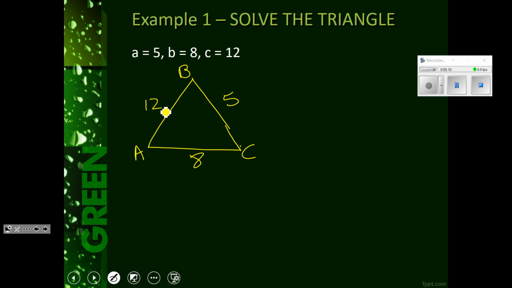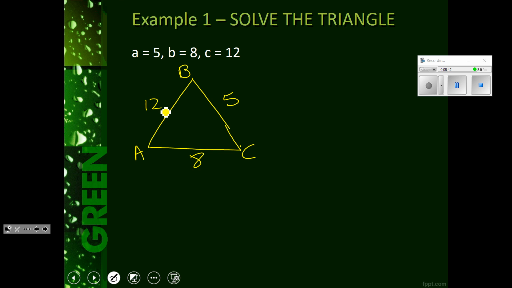Now, in this case, I've been given side, side, side, 3 sides. And I want to start finding the angles. So which formula would I use, or would it matter? It's not going to matter. So pick an angle you want to solve for first. A. Okay, so which formula are we going to use if we're solving for angle A? The first one, second one, or the third one? The first one, okay, because that's the one that uses angle A.